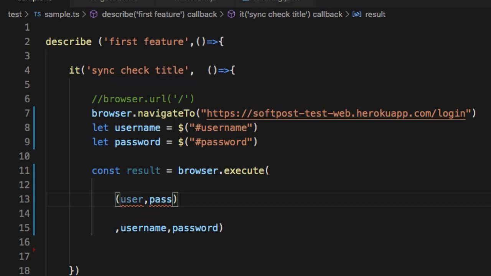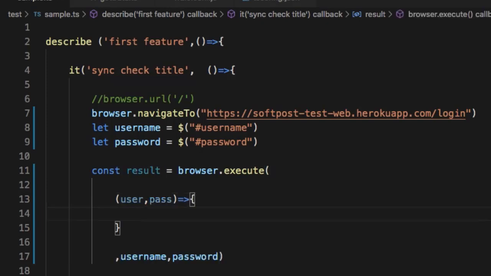These 2 arguments it is going to take, and in here there is going to be the body of that JavaScript function. We are passing these 2 elements through the second and third argument, and they are passed into the function.